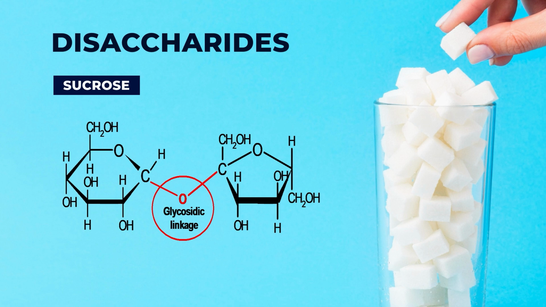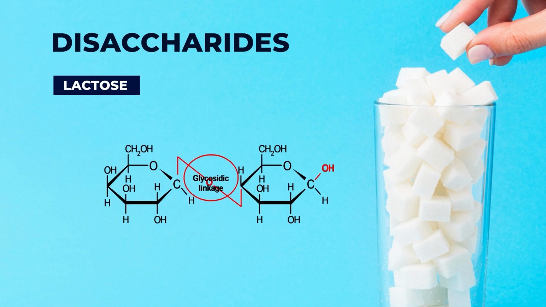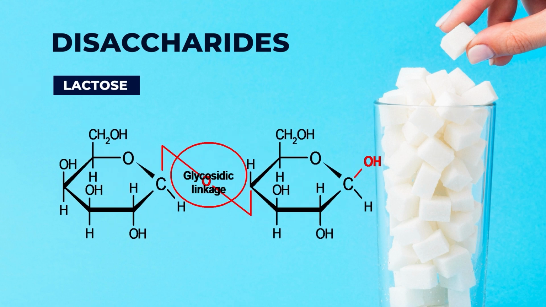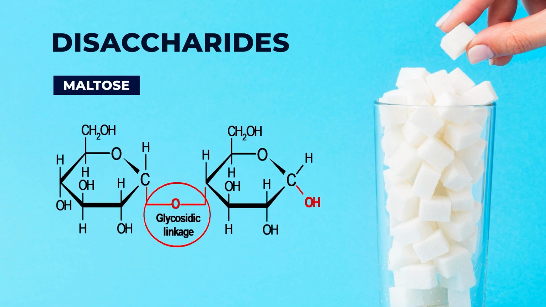Next, you see the lactose linkage, where glucose and galactose are joining together. And the third common type of disaccharide is maltose, where two molecules of glucose are joining. These glycosidic linkages play a very important role in digestion, particularly the alpha and beta linkages of cellulose and the higher-order starch.